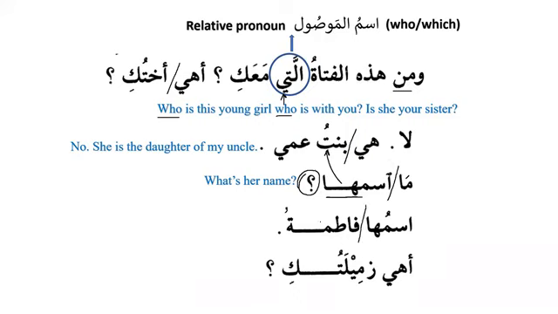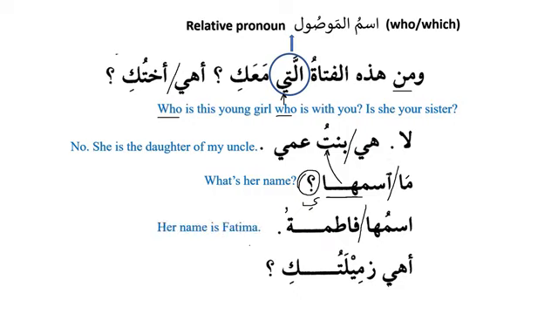Okay, so what's the difference between ki and ha? We have learned today ki and we have learned already ha. So what is the difference between these two? Ki is used for the second person, and that is in front of you. Excellent. You. And ha means her. Excellent. Masmuha, what's her name? Ismuha Fatimatu. Her name is Fatima.